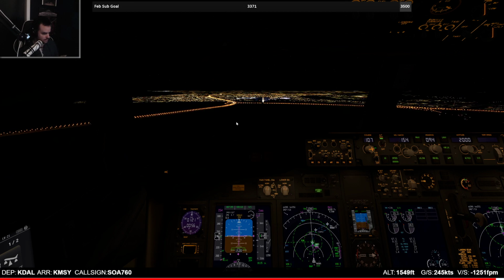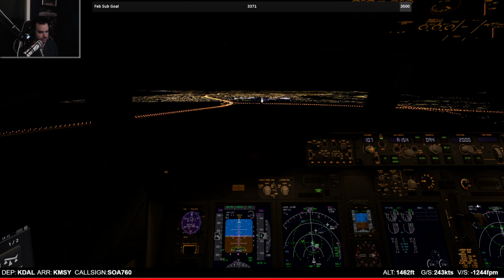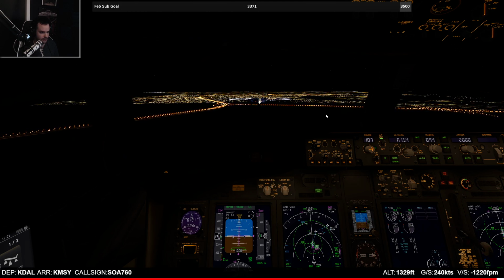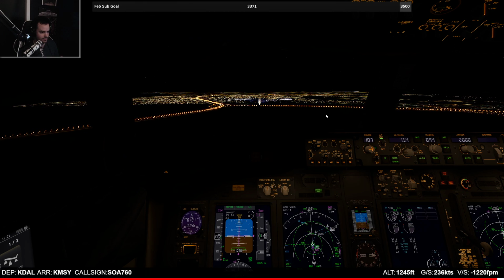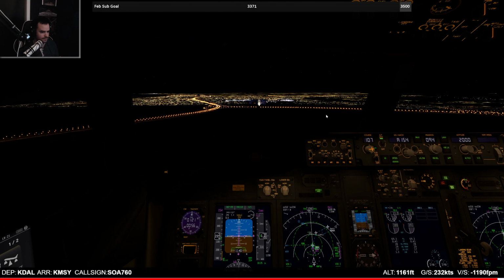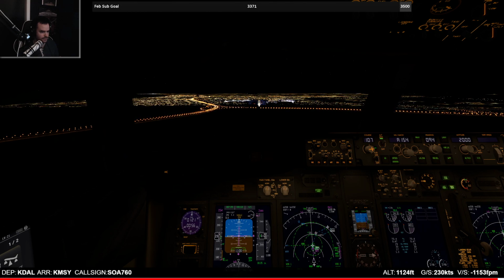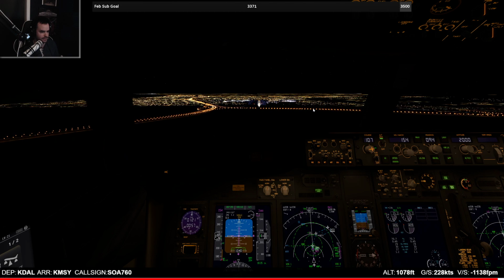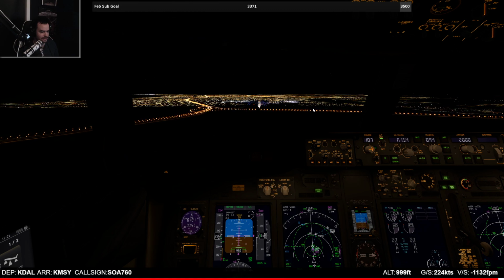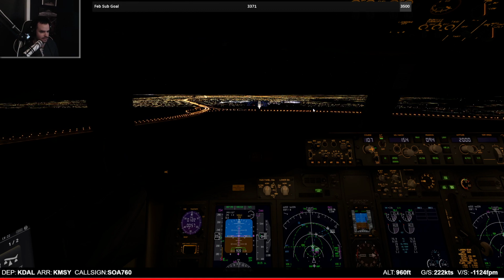Houston Center, just a quick question for Peach 431. You know when I'm going to start descending? I know I'm going way too fast. Sorry, Peach 431, say again. Do you know when I'm going to start descending? Come on, baby, slow down. Peach 431, let's see. You're on the DB2 arrival.